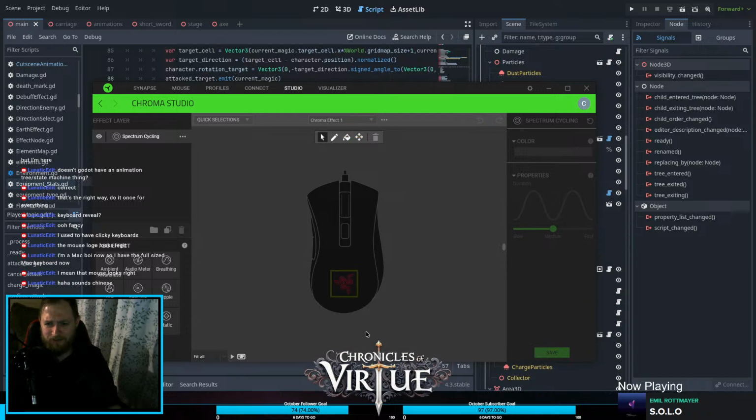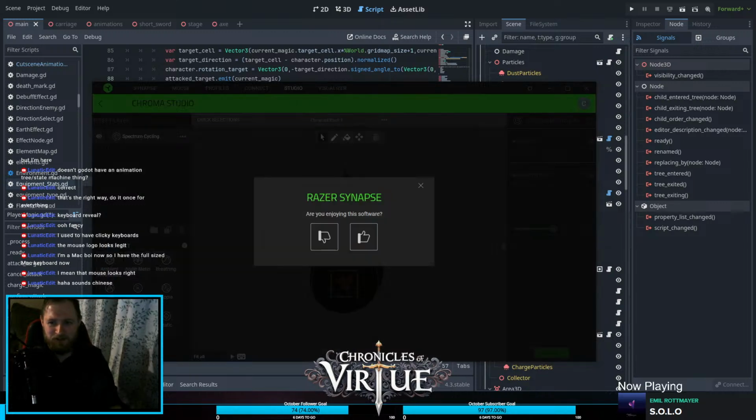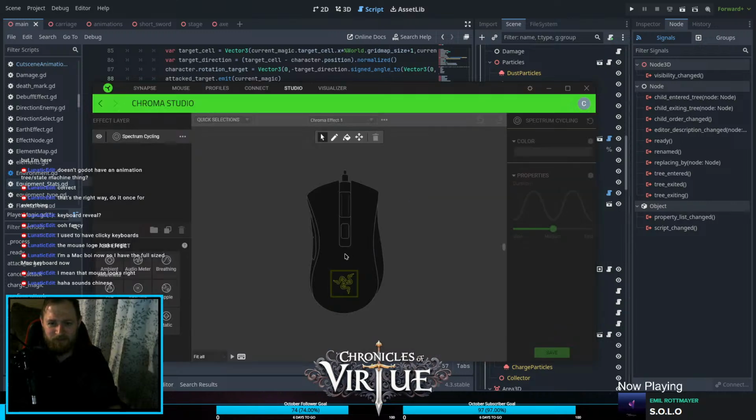This is like real fancy. I haven't gotten into this part yet. Oh, look at that. I don't know if you can see the color change. Okay. Breathing. Ooh. It's hard to see on the camera. You can have effect layers. Okay. Now is not the time to play with this, but pretty cool.